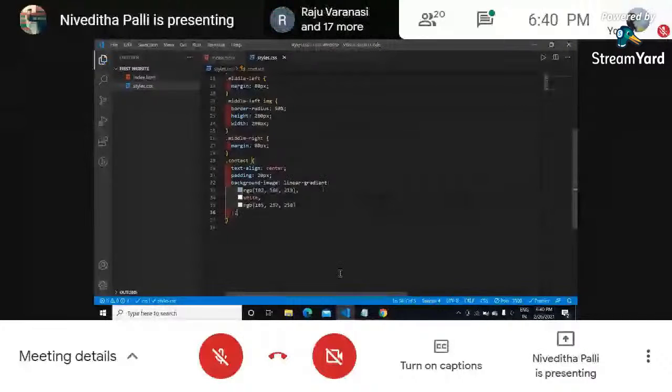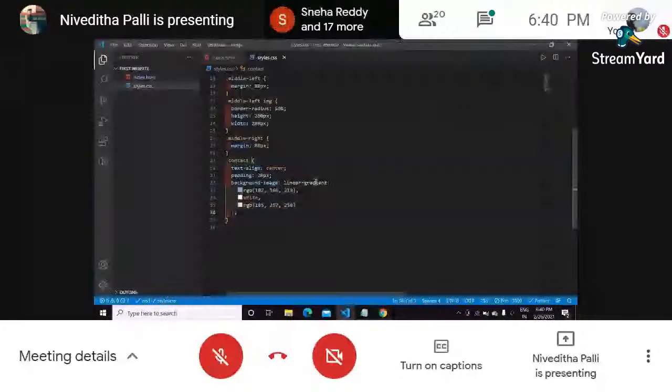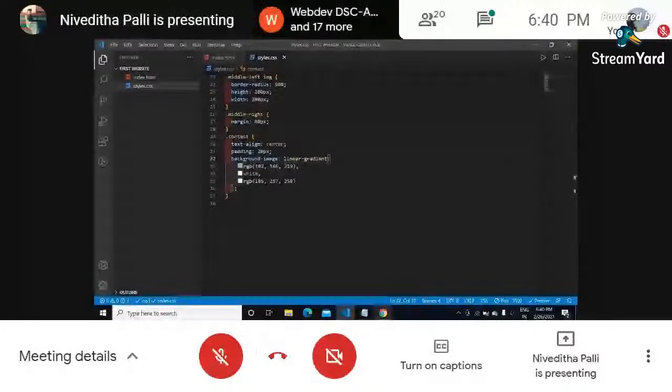How this actually looks is, this is the gradient it's providing, the first shade, the second one, and the third one from top to down order. You can also have it from left to right or right to left by mentioning here the first argument as left to right or right to left to show the order how it is going. So after the background image, let us check furthermore additions.